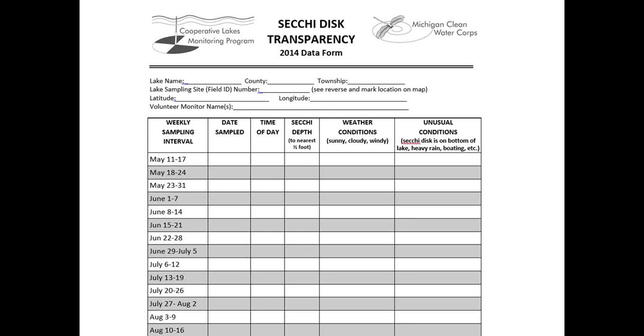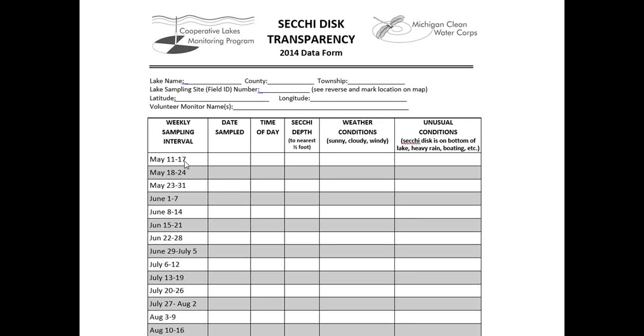So if you haven't gotten that, make sure you contact me sometime this week, and we'll make sure that we can pick that out. A lot of times we actually rely on your expertise to figure out where the deepest place on the lake is, because not every lake has a good bathymetric map. So we may just turn around and ask you, and then we'll record that as the official latitude and longitude.